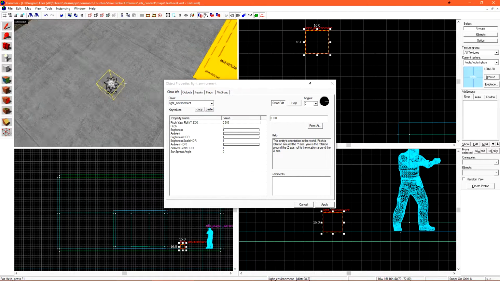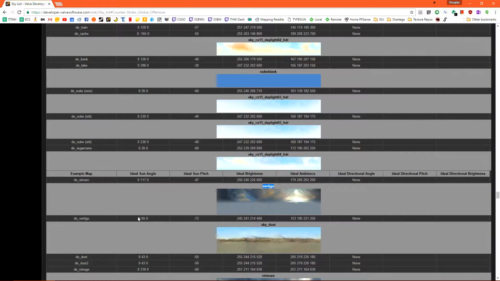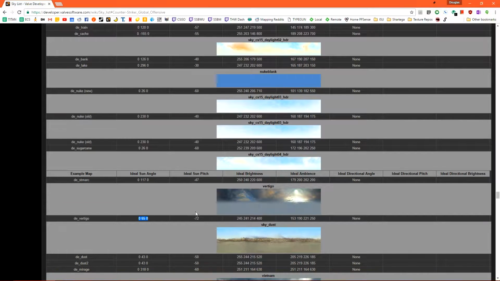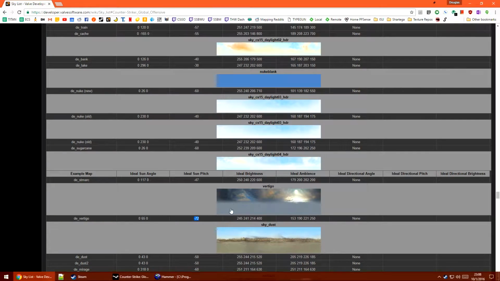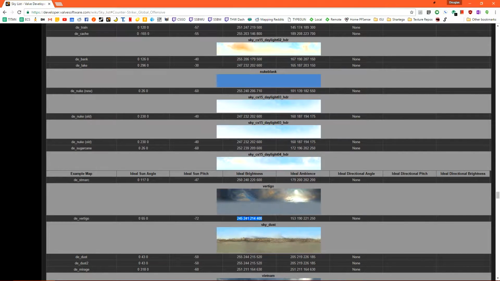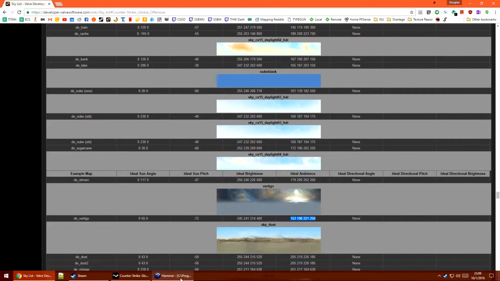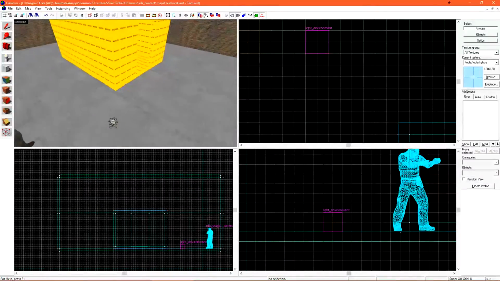For now, we're just going to use the settings off the SkyList page as they have conveniently given them all to us right here. So for Vertigo, I'm just going to copy down these settings into my light environment. So my sun angle is going to be 0 65 0. My pitch is negative 72. My ideal brightness is this number, which is an RGB value with a proprietary intensity at the end. And our ambience. If none of that really makes sense to you, don't worry about it for now. We'll go over lighting later. For now, we just need lighting to actually be able to see our level after we've compiled it.